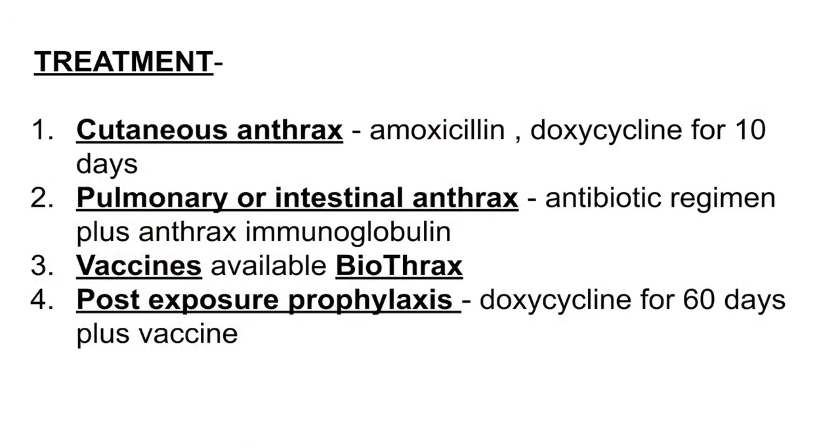Now coming to the treatment, for the cutaneous anthrax, we give amoxicillin, doxycycline for 10 days. For pulmonary or the intestinal anthrax, antibiotic regimen is followed along with the anthrax immunoglobulin. Vaccines are available, that is called Biothrax. Post-exposure prophylaxis, doxycycline for 60 days along with the vaccine is given.